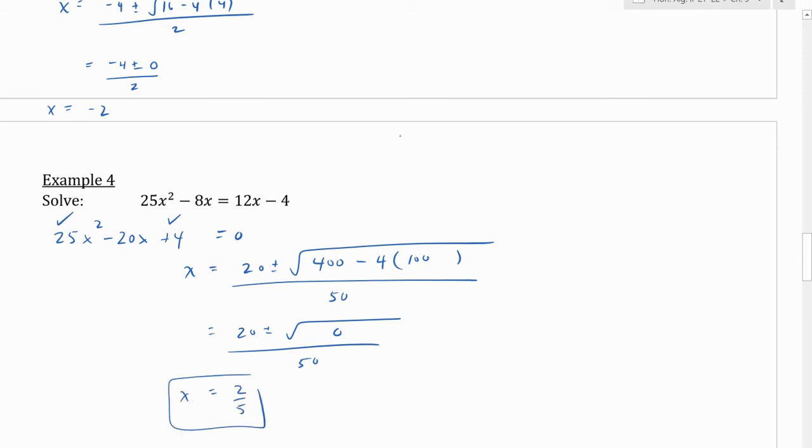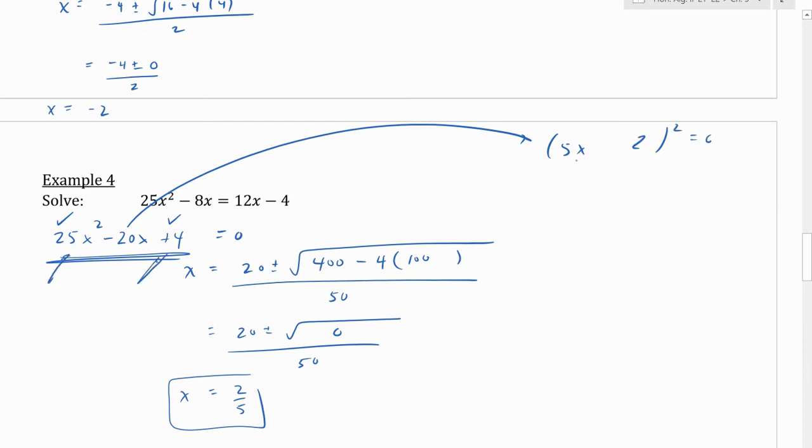Okay, now had I been paying attention, when I got right there, I'd have looked, ooh, there's a good chance that's a perfect square trinomial because the front and back are both perfect squares. 10 and 10 do make 20, and then 5x minus 2 is 0. x is 2/5. Same answer.